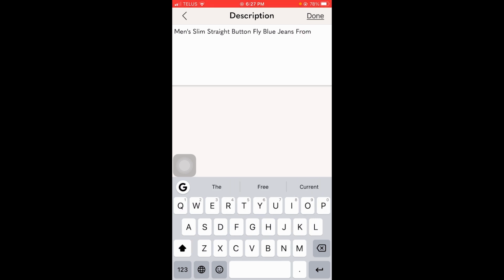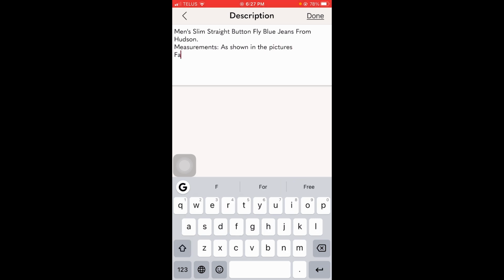from Hudson. So same thing, just in a different way. And for measurements, I can type that in and I can say, as shown in the picture, because I have my Sizely picture up there.